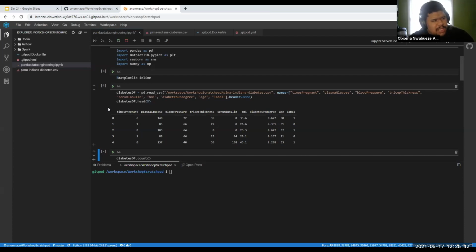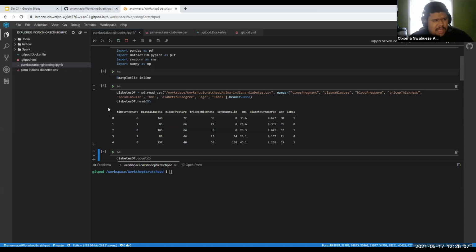So you can see that the data that we're working with is times the person has been pregnant, plasma glucose readings, blood pressure readings, tricep thickness readings, serum insulin, BMI, diabetes pedigree, which is a sort of measure of the incidence of diabetes in their family history, I believe, age, and then a label, 1 if the person had diabetes, 0 if they did not.